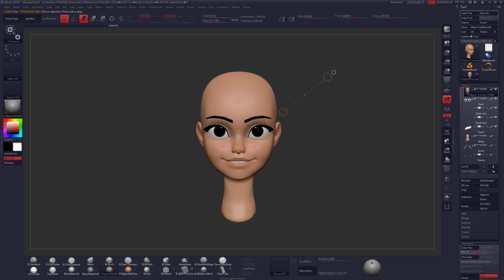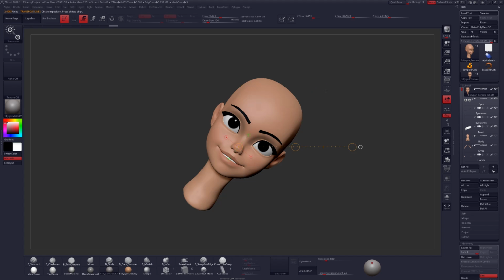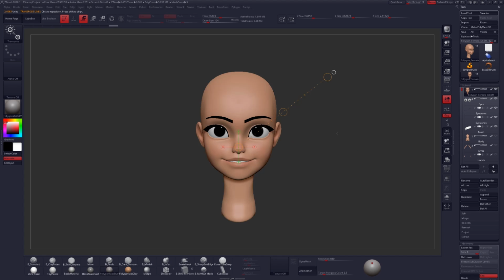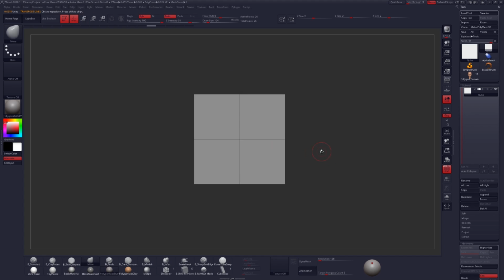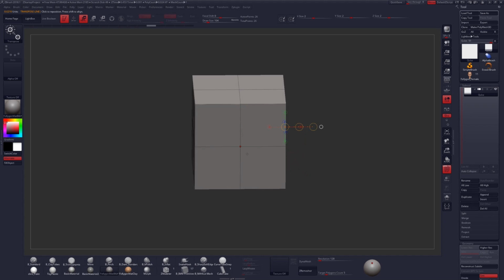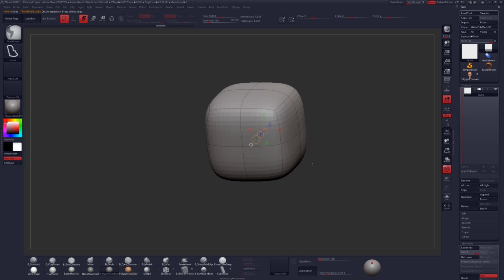Align your transpose line at a specific angle and hold the control key and then click that white circle and your camera will rotate to match that angle. This not only works from just the front view here, but it also works from any number of crazy angles. The transpose line can not only snap to vertices, but it can actually snap to the normal of your object as well. Let's look at something a little bit more dense so that we can see that in practice.